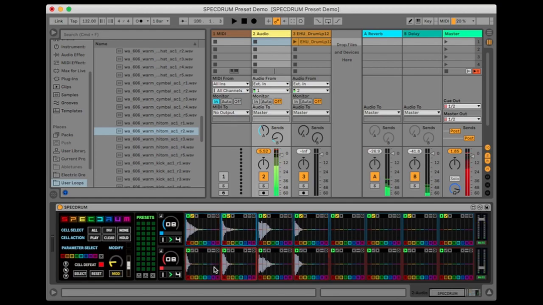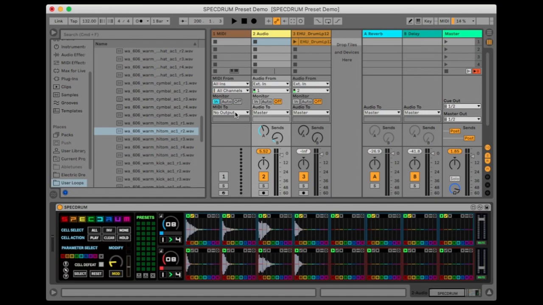Right, that's all I want to show you on that bit for the time being. Oh, one thing I said before, you can make this work. So I've got a MIDI keyboard connected to channel 1.